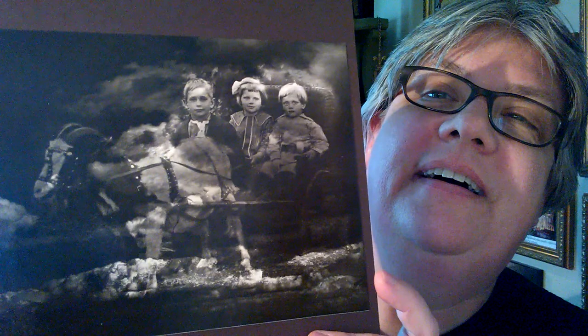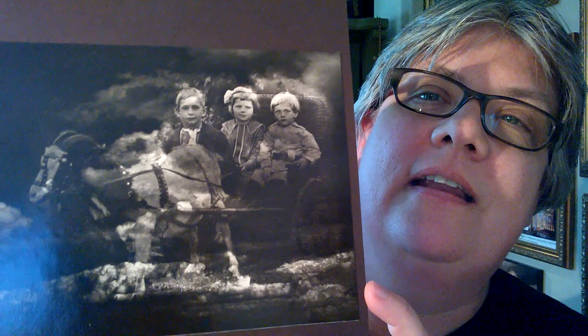I'm not sure of the date on this work — he might have put it on the back — but this is something that he did for family. I think it's 70-something. He's quite active in the 40s, 50s, 60s, 70s, into the 80s. And this is a photograph he took of him and his brother and sister sitting in a goat cart, and then overlaid it onto a cloud scene.